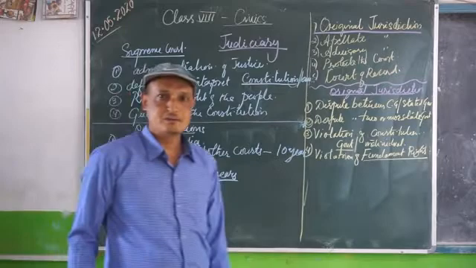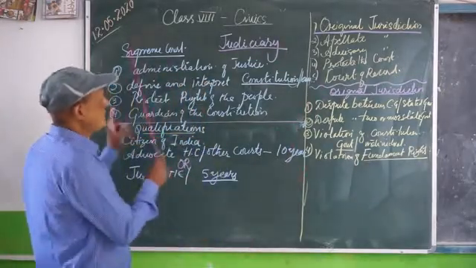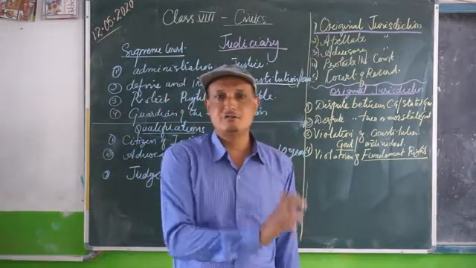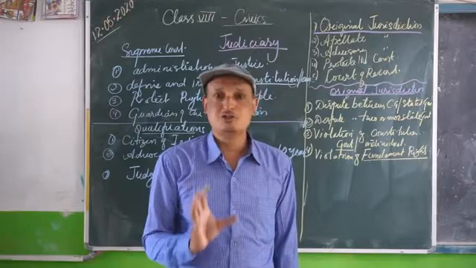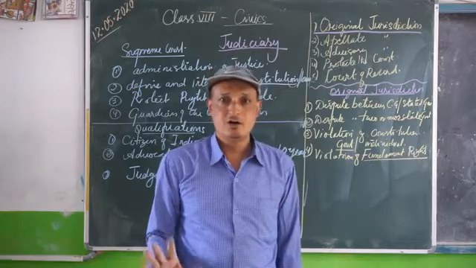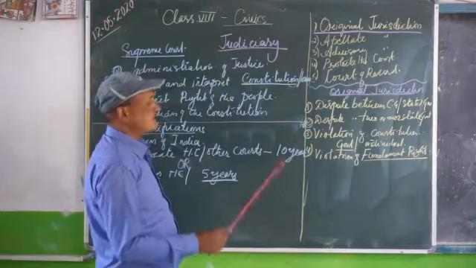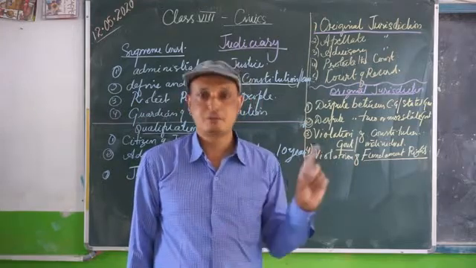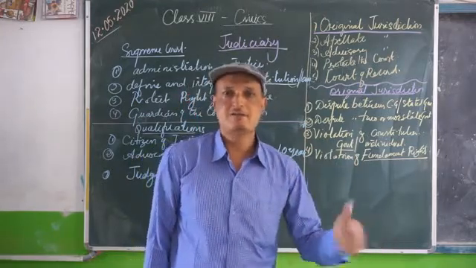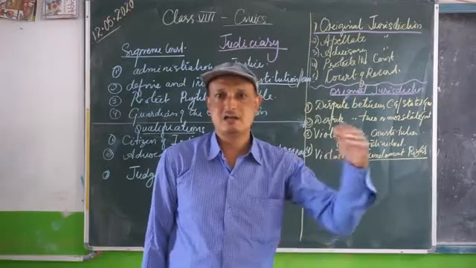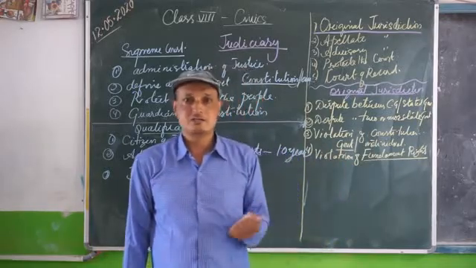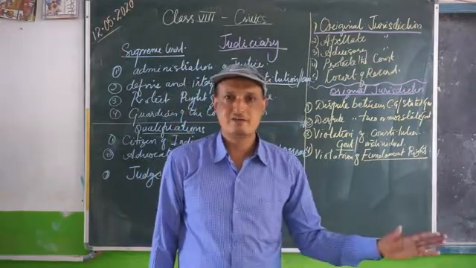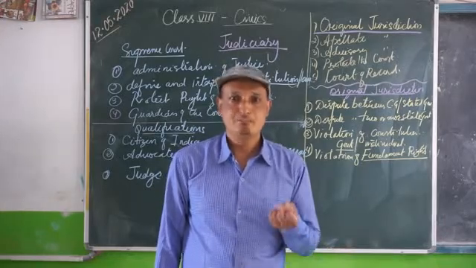Is it clear? I go back once again. We have a single unified judicial system in India, and this single unified judicial system forms the judiciary, the third organ of the government. Then we saw the setup of the judicial system. On the apex, on the topmost level, we have the Supreme Court, and in the states we have the high courts. Within the states, under the high courts, we have subordinate courts, district courts, and below the district courts, at the village level, at the grassroots level, we have Nyaya Panchayats.